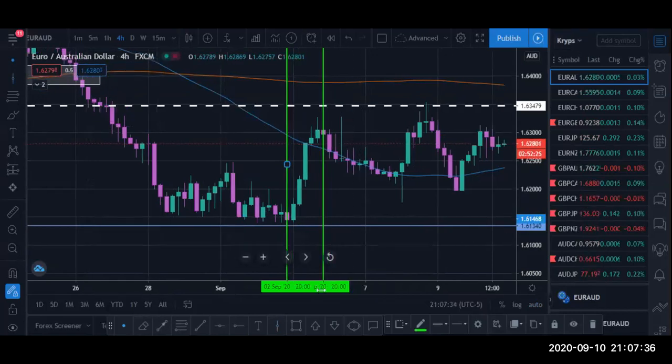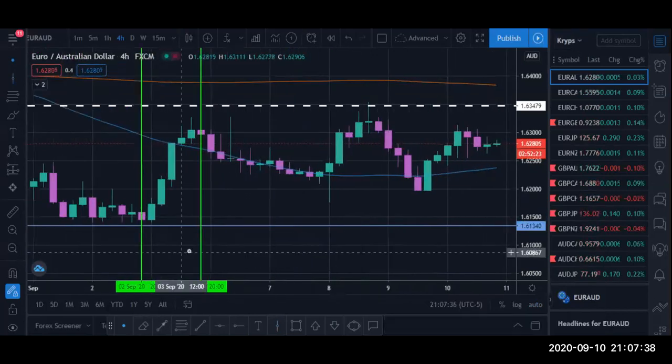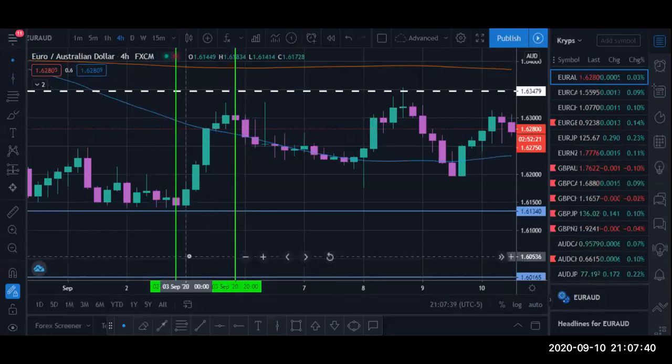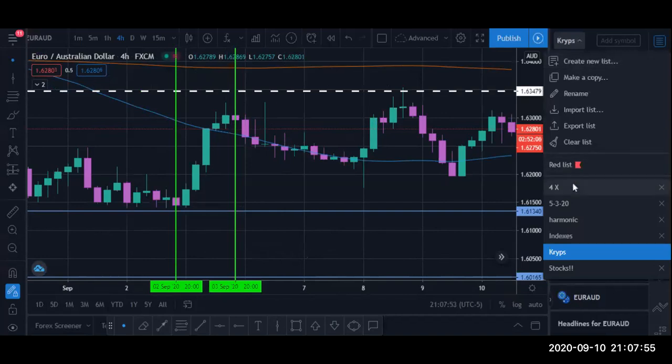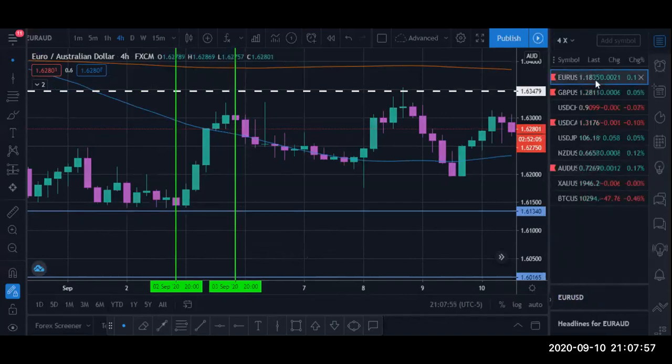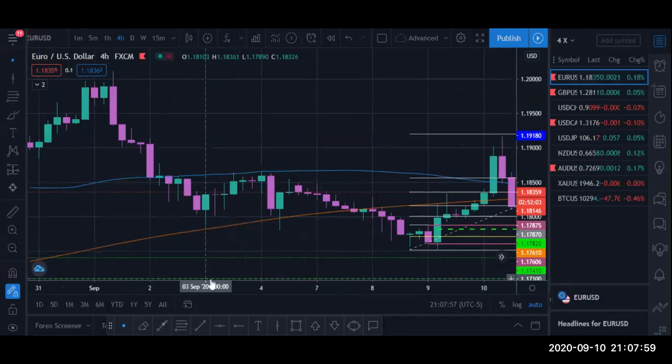So let me see the time. The time at the bottom. So this is all in the day, because this is 8 o'clock on the second, and then this is 8 o'clock the next day. So this is all in one day that EA made this bullish move. So let me go to EU and see what was going on at the time from the second and the third.